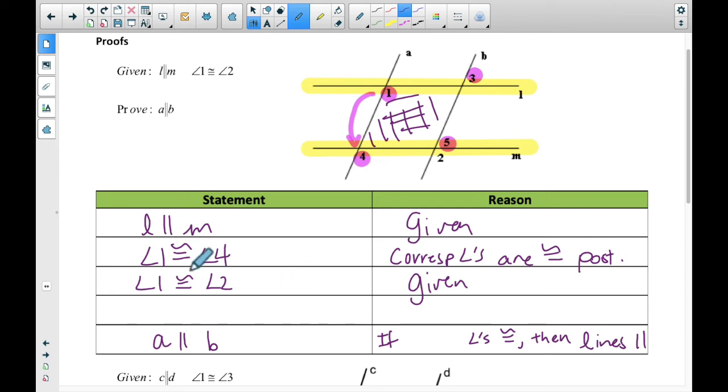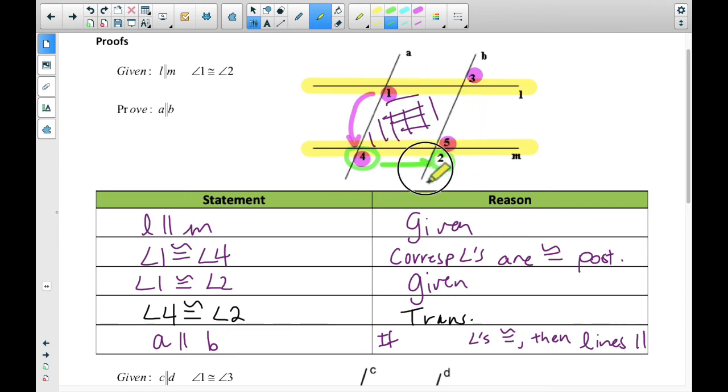Looks like maybe since we go 1 to 4 and then 1 to 2, my kind of guess here is we're going to go angle 4 to angle 2, the next one, because that will let us use the transitive property. Now, since I said that was a guess, let's take a look at the diagram and make sure that's going to work. So I'm saying 4 and 2. Yeah, we could go from 4 to 2. From here to here, those are corresponding angles, and they deal with line A and line B, right? That's how we're working here. So we're going to say angle 4 is, okay, that's true.